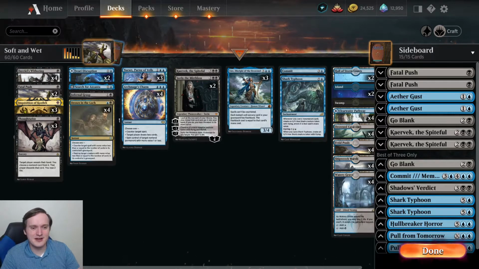So we're starting off here. It is a blue-black control list that tries to take advantage of Lier as a card advantage engine. It plays lots of low-cost removal and hand hate that ideally turns into card advantage with Lier very efficiently later on. You've got to just wait until you get to 6 mana before you play Lier.